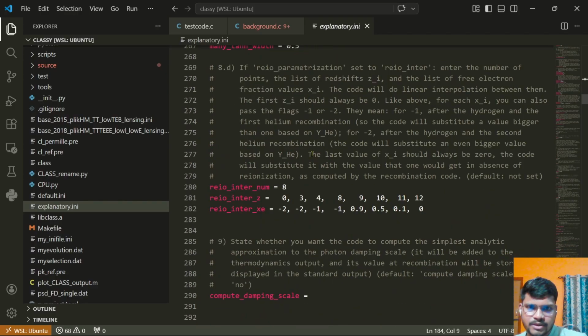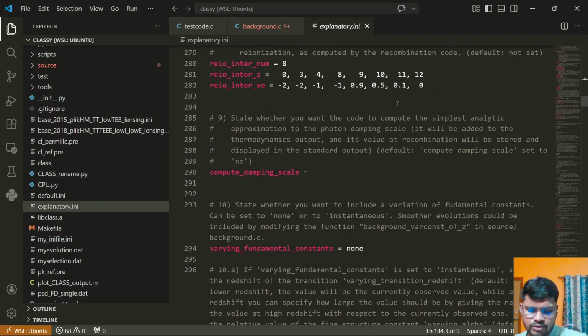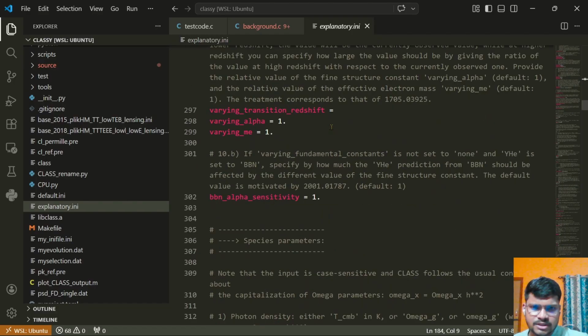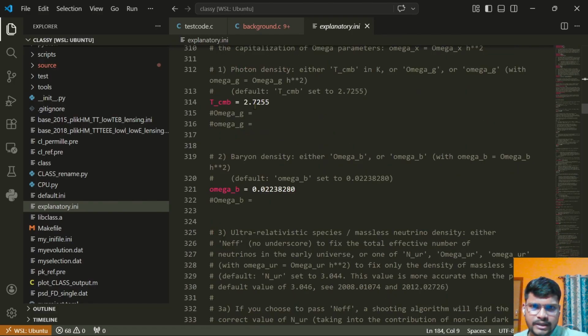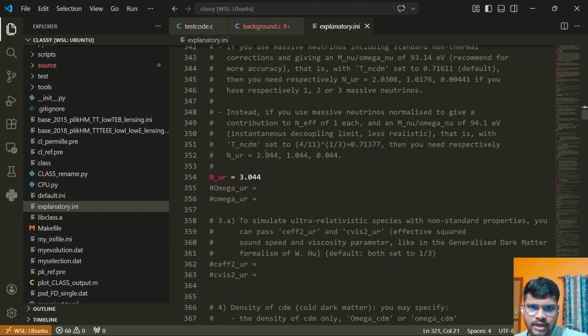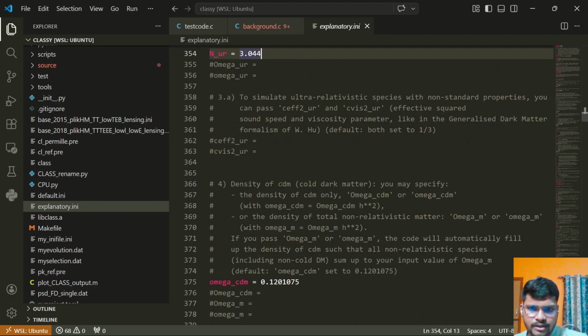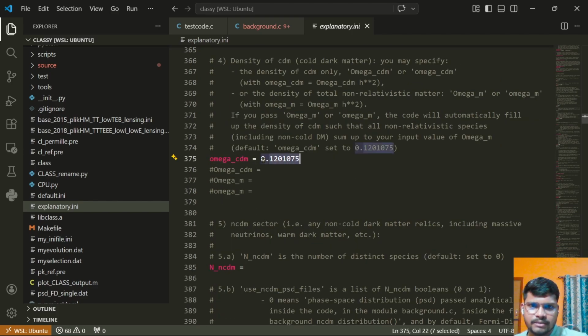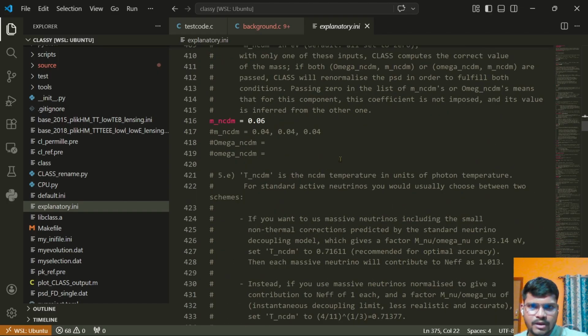These are thermodynamic parameters. You can also change them if you want to specifically make your model a thermodynamic perturbation, then obviously you will change these kinds of things. There is T_CMB, and omega_b is the baryon density. I don't want to change those. I can change the ultra relativistic thing. N_ur is equal to 3.044. If you just use this one, then all the radiation will become ultra relativistic. Okay, you can also include 2.044, then the rest will be automatically accommodated accordingly. There is omega_cdm. Let's say we have it, you can change it, or we can use the same thing, right?